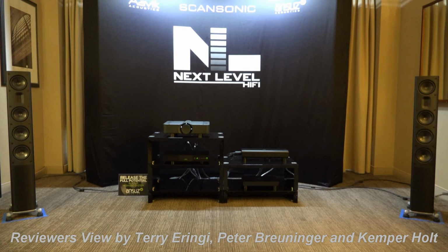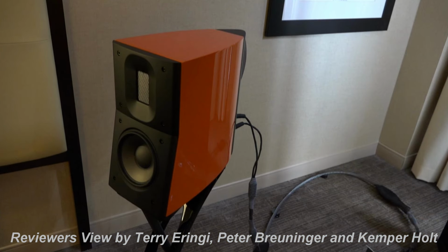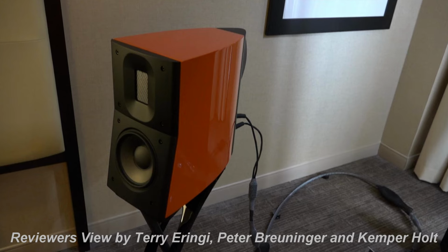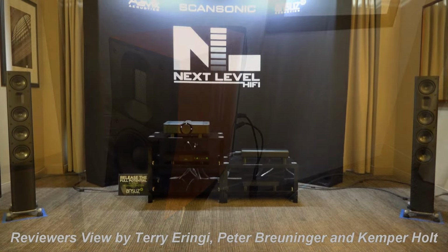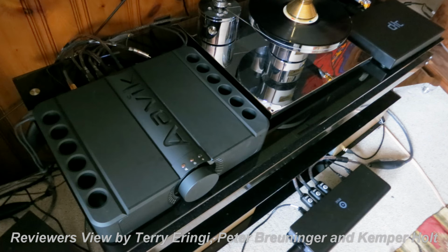They were the D1.1s, the smaller format speaker. We filmed them today in that room. And they sounded very holographic, with the imaging coming around that loudspeaker. So if you're in the marketplace for the Rido sound and you don't have the Rido budget, you can go into Scansonic. But if you have the budget and you want a one-piece solution, one solution for everything, that U300 integrated amplifier, I've had it in my system now for just under 5 weeks.